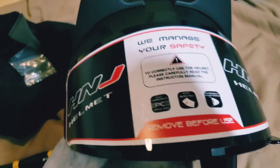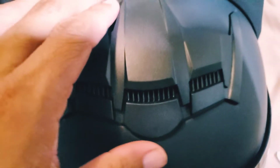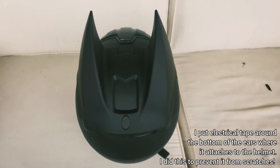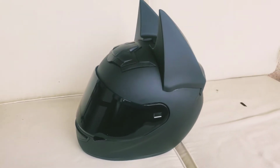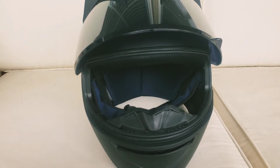Let's see it with all these things off. So this one opens up for air, like that. Closes. The mouth also opens and closes. I took the cushions off in the inside so you can see it better in there.